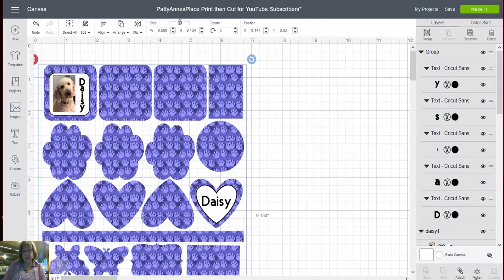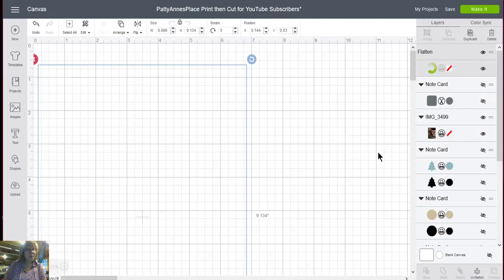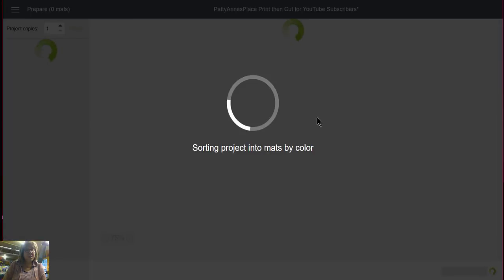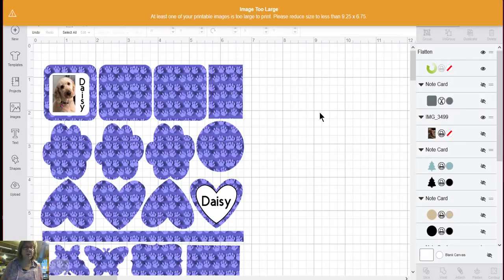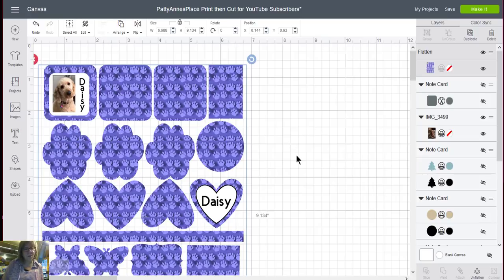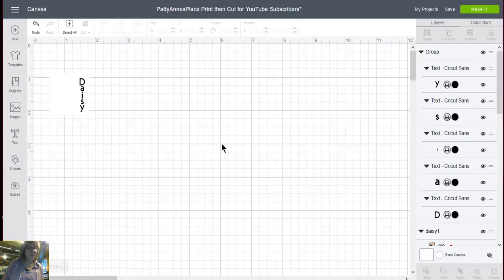All right, so now what I'm going to do is I'm going to highlight these things, and I have to come down to the bottom and flatten again. And it's going to be really cute because when I go to make it, you'll see how cute this can be as a sticker or a whatever. Okay, it's too large because I have something else on there, but look at that. Isn't that cute? Now, if I wanted to, remember, I could have had that black outline around this white piece too, because maybe I think that would just add a little something to it.